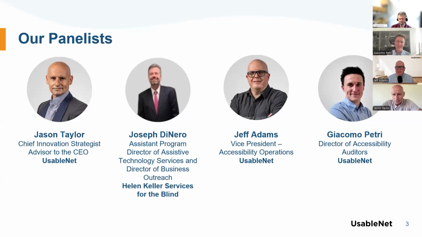Hello, everyone. It's great to see so many of you here today. My name is Giacomo Petri. I've been working at UsableNet on digital accessibility for the past 15 years, and I'm currently the director of the Auditors team. Beyond my role at UsableNet, I'm actively involved in several accessibility-related initiatives.